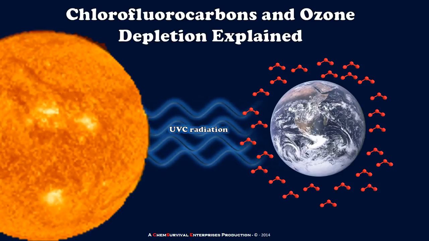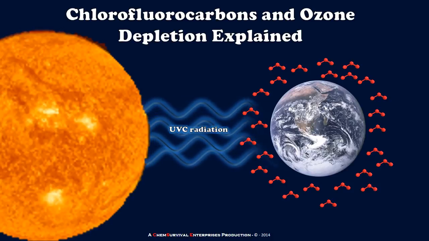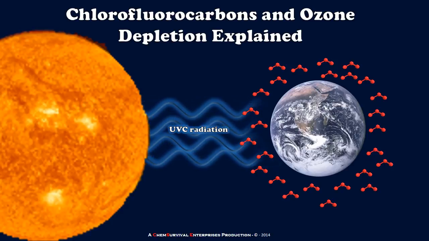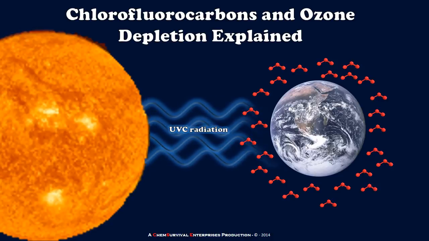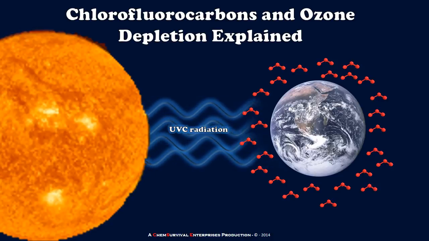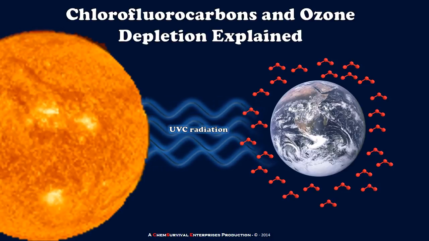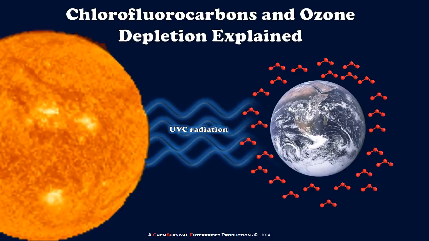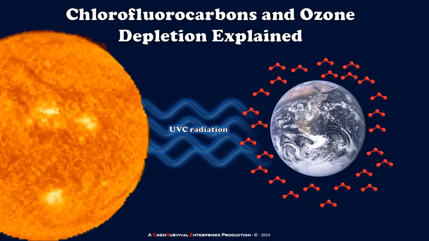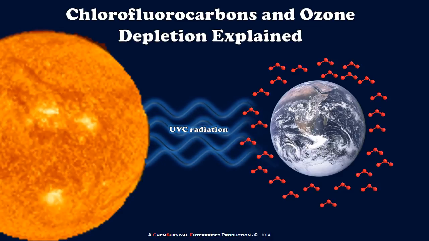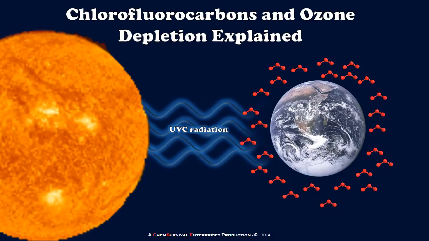But before we do that, let's take a look at what it's protecting us from. Now, the sun emits a lot of different wavelengths of light, but one of those is what we call the UVC radiation. And UVC radiation is very high energy ultraviolet light, which would be very damaging if it were to reach the Earth's surface and come into contact with us. It would damage our DNA, give us sunburns, and make things generally pretty unpleasant on the surface of the Earth. But we're protected by a layer of ozone which accumulates in the upper atmosphere of the Earth and absorbs that UVC radiation before it can get to us. And chlorofluorocarbons throw a monkey wrench into that whole system. So let's take a look at how.